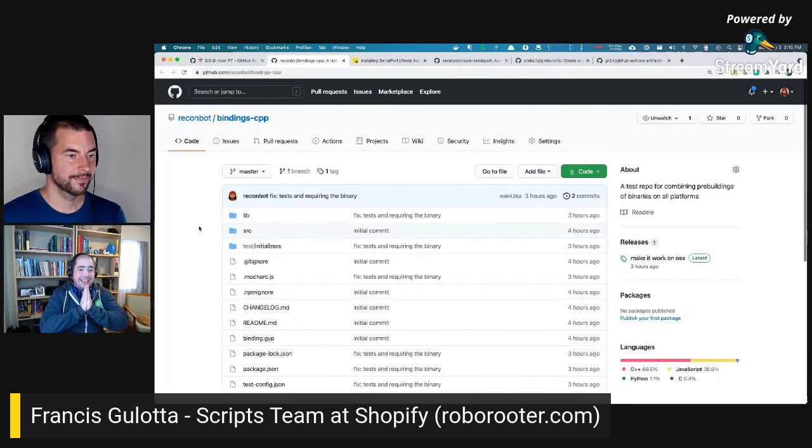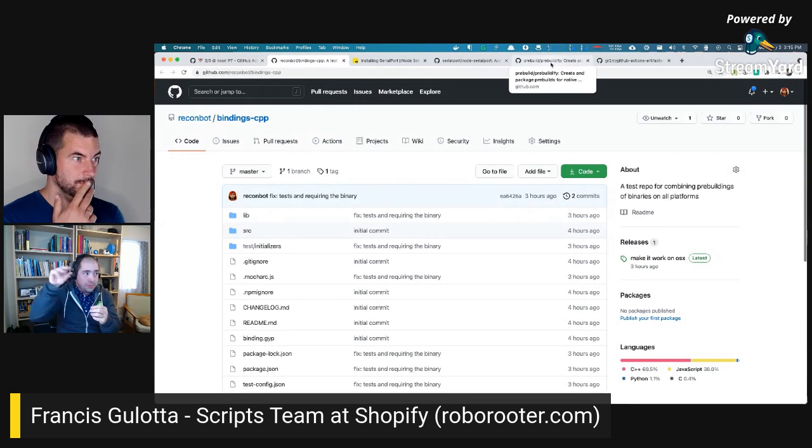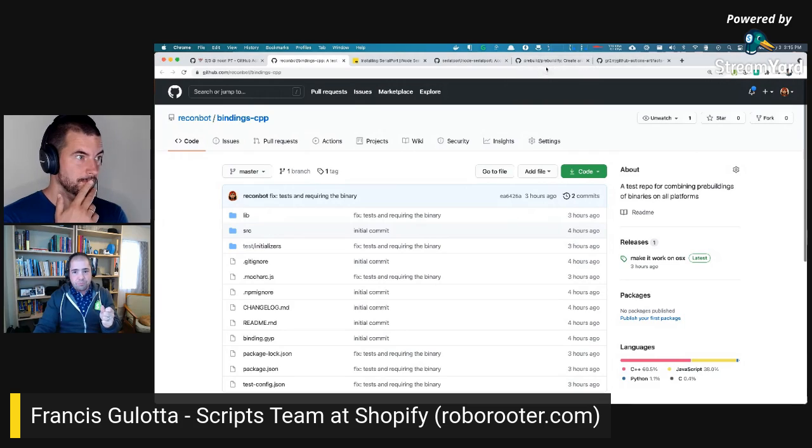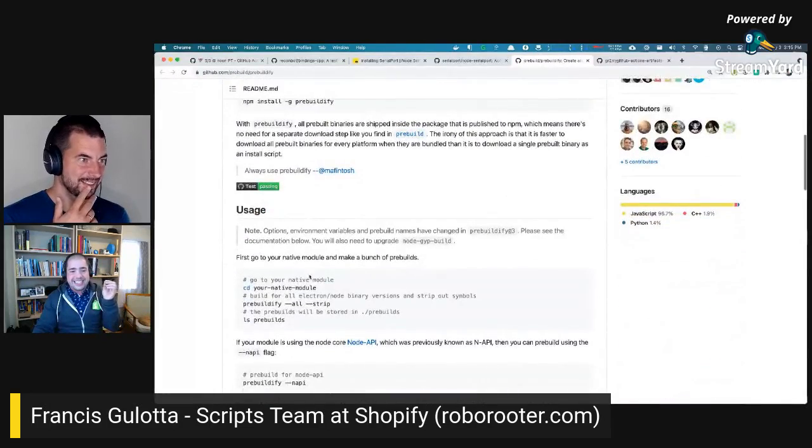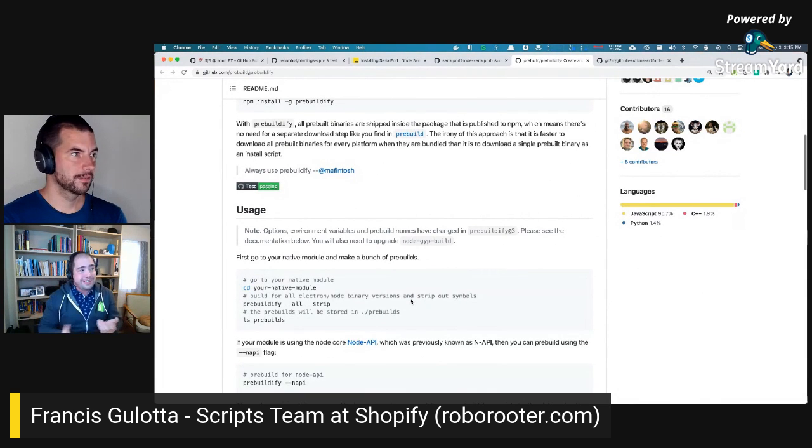And this is the bindings. I had to make a change. The change I made was, instead of using prebuild, which is a pretty cool project, to manage uploading all those builds to GitHub, I use prebuildify, which is from the same org. Instead of uploading it somewhere, it just puts it all in a directory. And what we do want is to run this on Windows, Linux, and OS X, and then have it put all those files in a directory, copy them all to the same directory from those three systems, and then publish to npm with that.